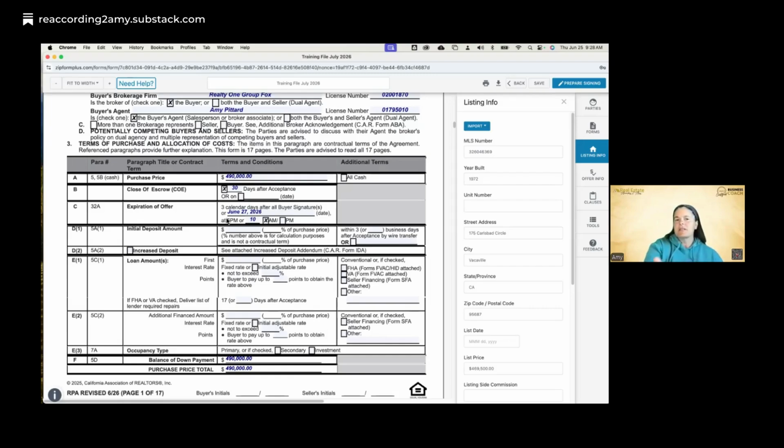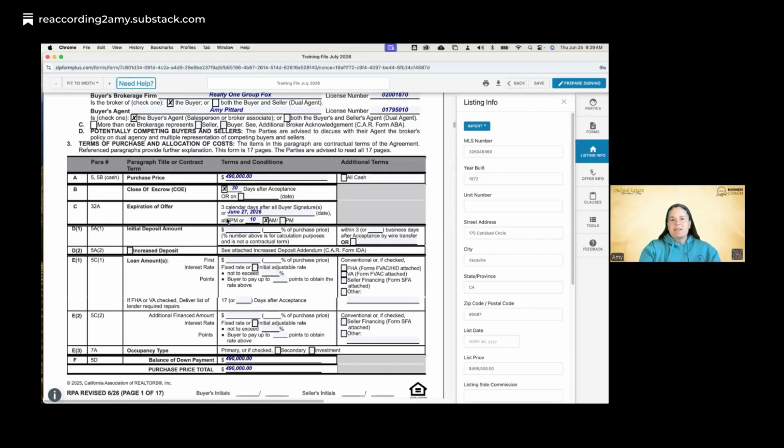So how this normally works is we draw up this offer, we submit the offer to the seller, and the seller decides that, say, they want to accept the offer. They sign that they accept the offer. My buyer's now legally in contract to purchase this property, because we wrote the offer and it hadn't expired yet. Seller signs it, they return it back to us. We're legally in contract to buy the property. So if we wrote an offer with no contingencies, we would be obligated to purchase that property or face the repercussions that might come with that if we tried to cancel or decided we didn't want to purchase it.